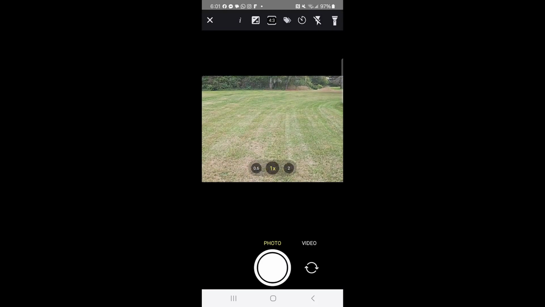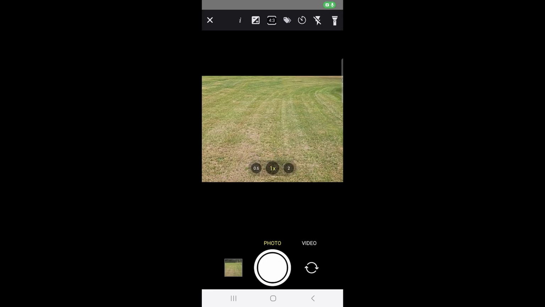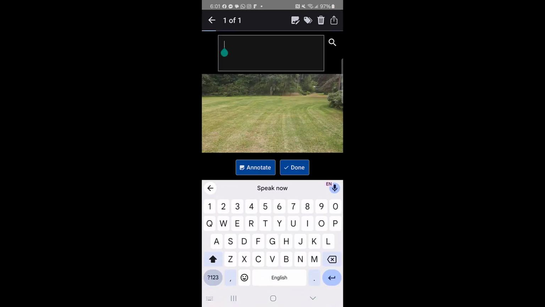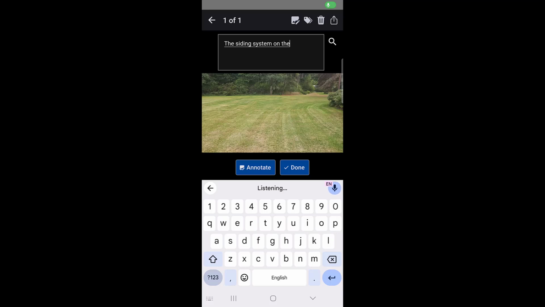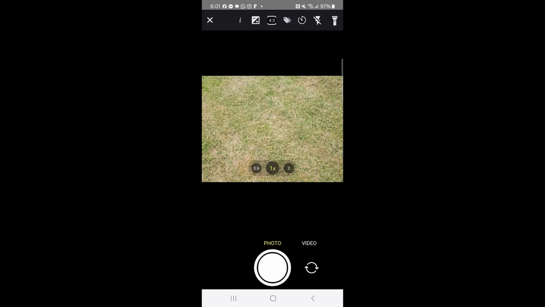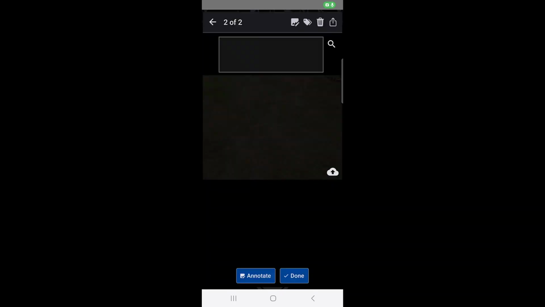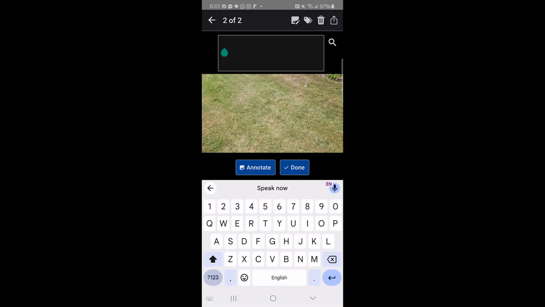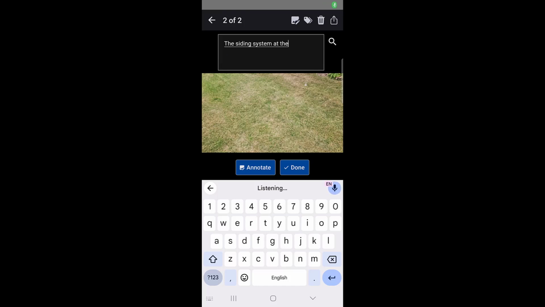We're in our comment. We take a picture. The siding system on the south face of the building is failing and requires repair, period. Expect concealed water damage on this face of the building, period. The siding system at the west face of the building is also failing, period.